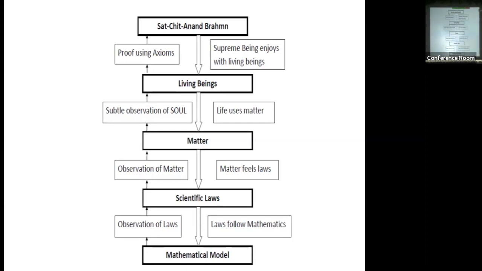Now here, when you want to go further above that, as a living being, beyond that space, you cannot go because you don't have that facility to observe. You cannot make any instrument for that also. So the question is how to go to the higher space. We can go to higher space only by using axioms. The axiom is a very important and powerful mathematical technique. It is something like this: you can project a three-dimensional vector into two-dimensional space. This is possible, but you cannot project a two-dimensional vector into three-dimensional space. You will get some absurd thing. So going to higher dimension, what is the method? The only method is that you have to use axioms.